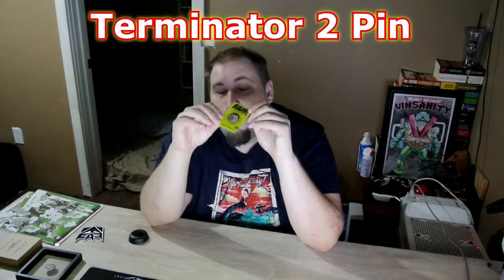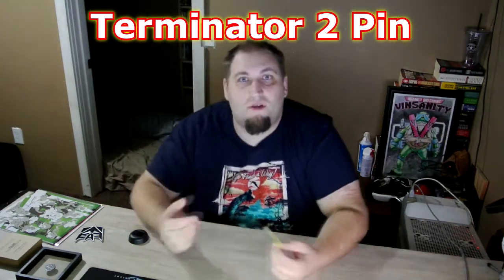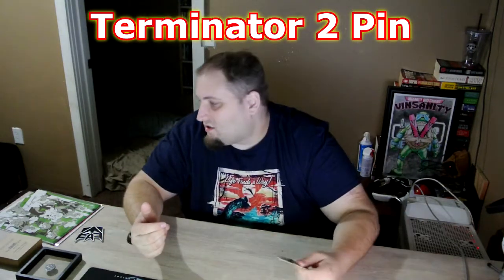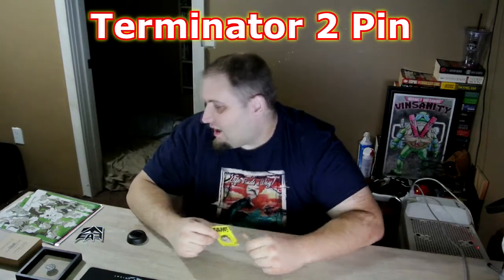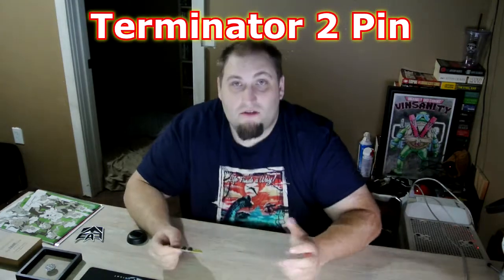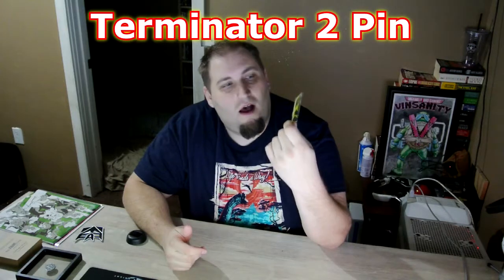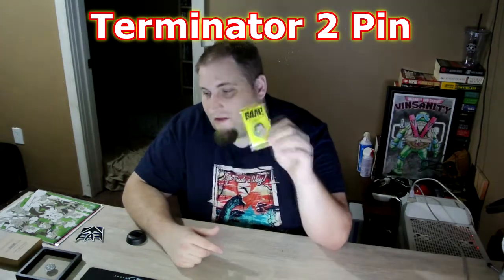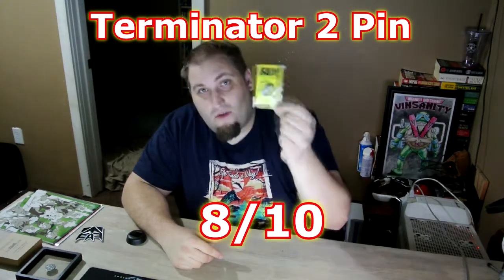I'm going to start off with the Terminator pin that we got, and this is one of our 1-Up pins. Something I just realized, we did not get a spoiler magazine, so I don't know what the variants are. That disappoints me a little bit. I like to know the variations, so I can see which ones I got. I really like Terminator. I love this character. This is probably one of my favorite Terminators. I'm going to go ahead and give this an 8 out of 10. I really love this item.